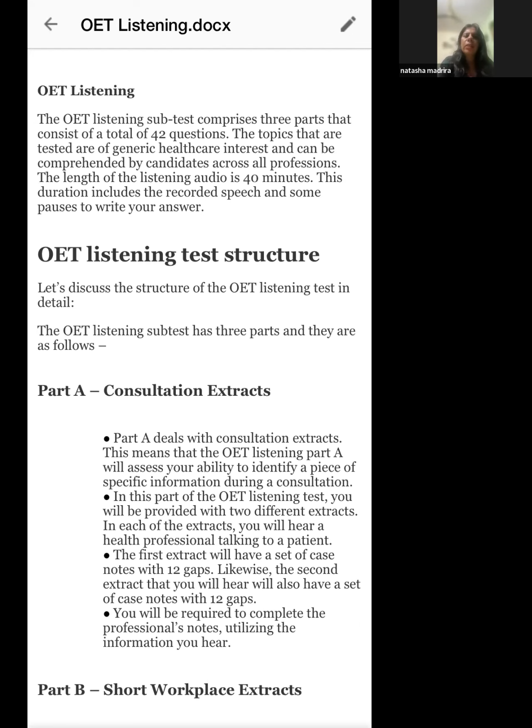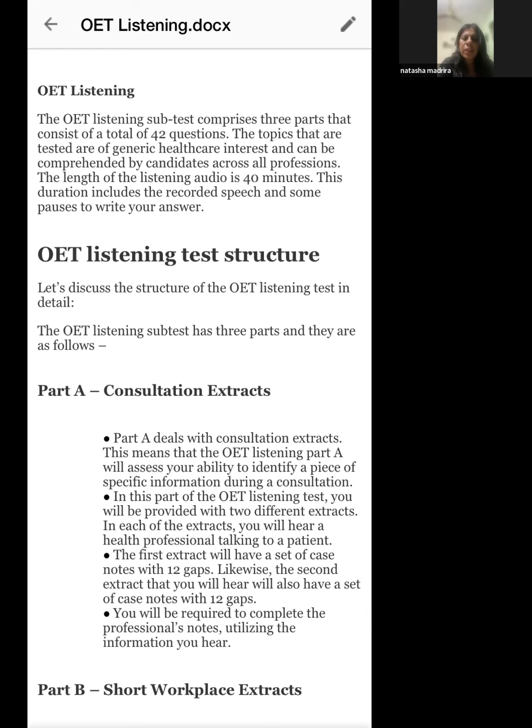So the structure in detail is that it has 3 parts. Part A deals with consultation extracts. This means that OET listening part A will assess your ability to identify specific information during a consultation. You will be provided with 2 different extracts.